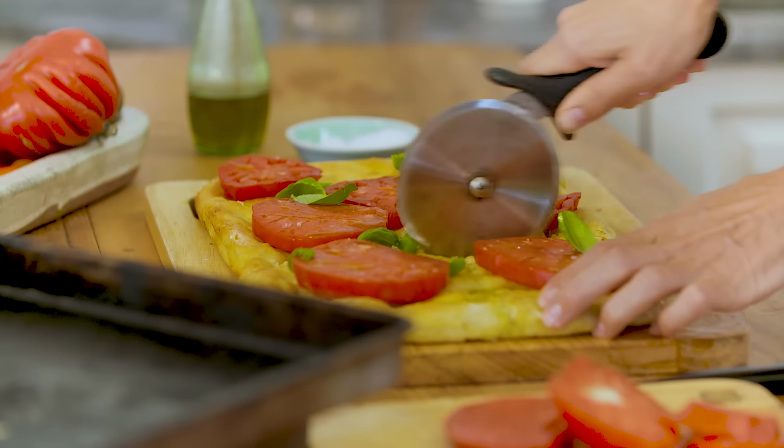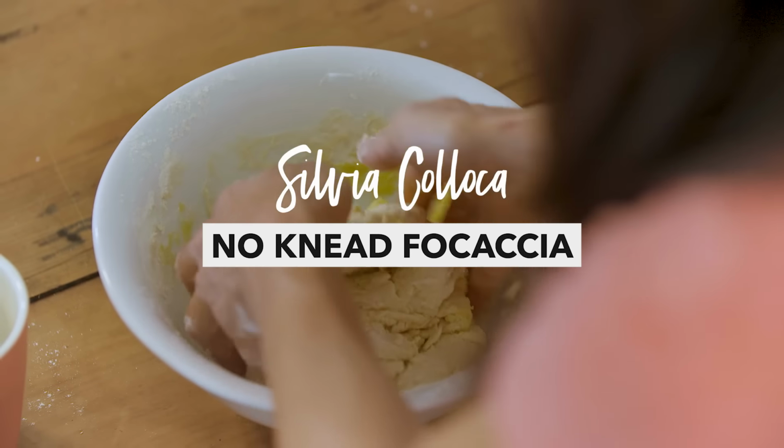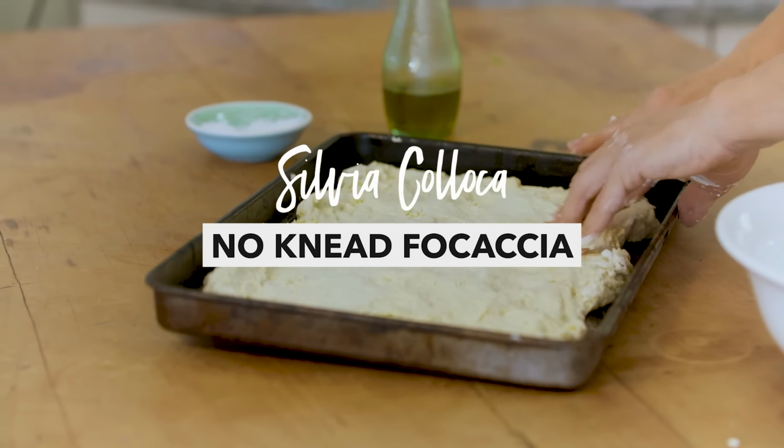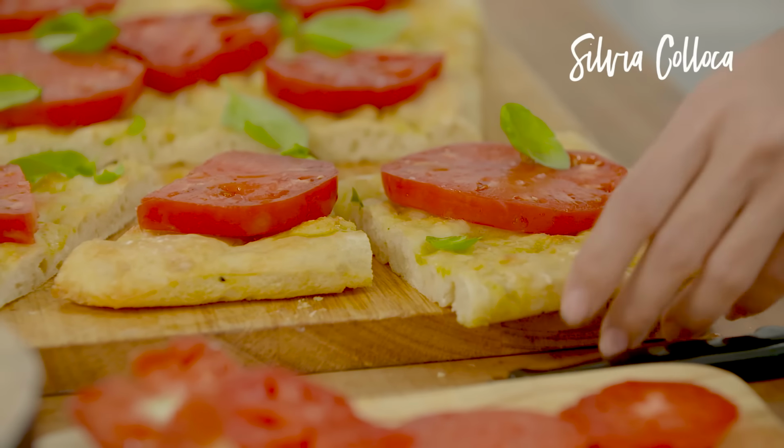Today I'm going to show you how to make one of my favorite dishes, focaccia. But this is not any focaccia, this is a no-knead focaccia. So you can literally just mix the dough in a matter of minutes and then leave it there to do its work. Focaccia is a much loved flatbread from Italy.